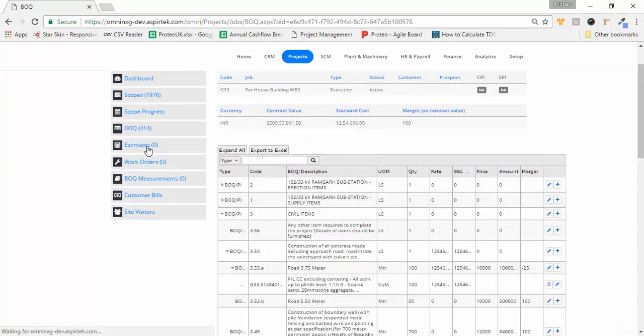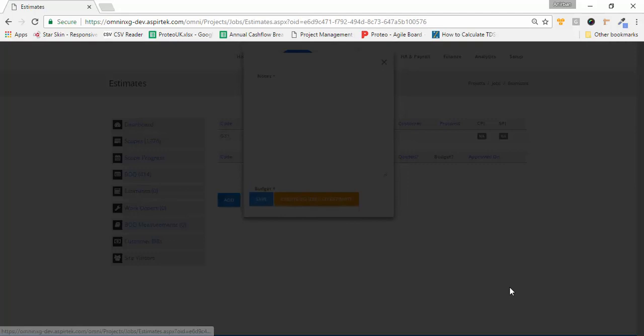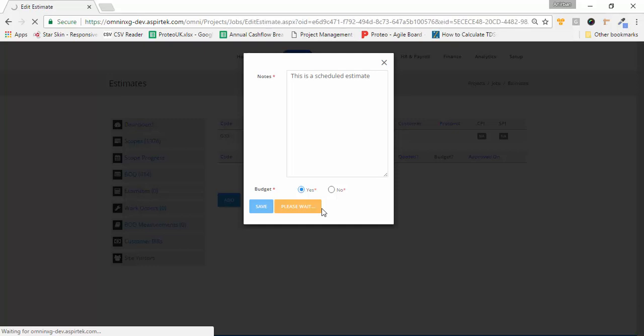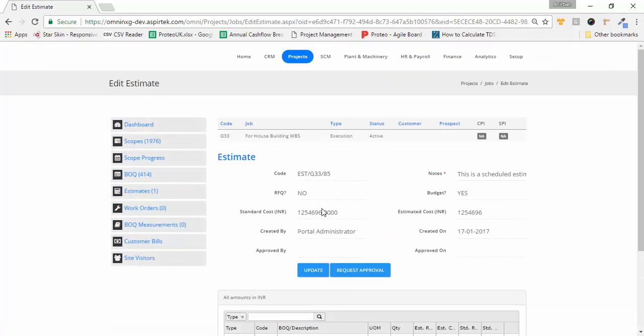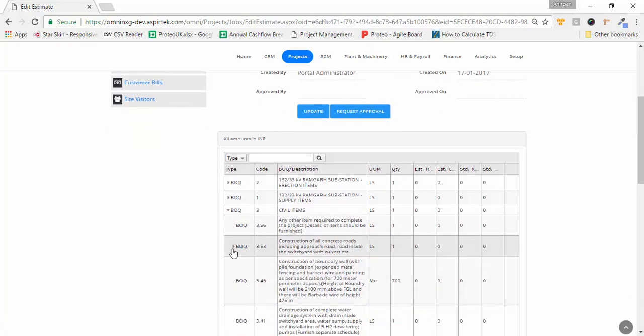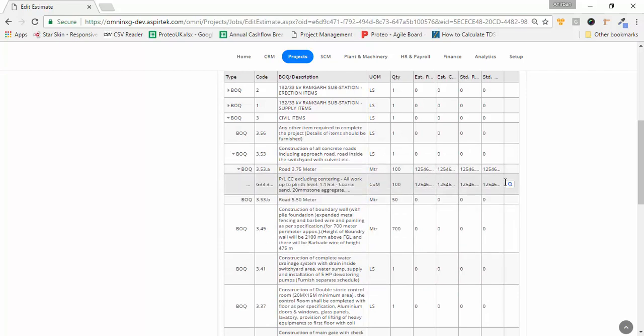So let's go into estimates. Let's click on add, and click on create schedule estimate. So we'll just make a note of this, and let's say it's a yes. And let's go to civil items, construction of road. This is the scope that we had linked to this particular BOQ.